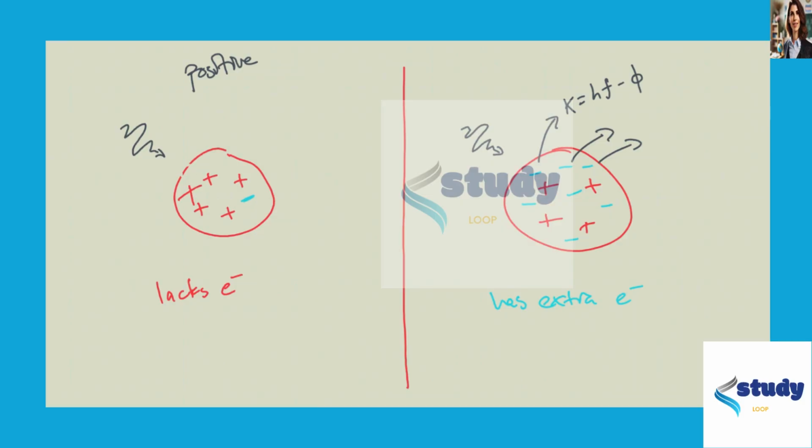So when I shoot this photon in and it strikes an electron, that electron is being held in place because this thing is positive. There's not enough electrons there to be able to get kicked off, right? And so that's why you get different results depending on whether your electroscope plate is charged positive or charged negative. It's because of the fact that electrons are the things that are moving and electrons are negatively charged.